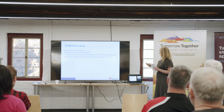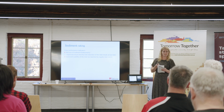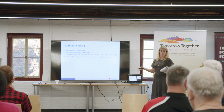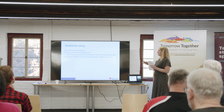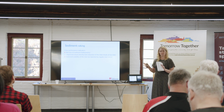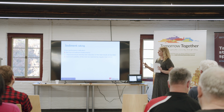So off the back of that, the sediment raking program was discontinued. Sediment raking as a tool is potentially still an option under the right conditions, and that's sort of 800 cumecs of water coming down the South Esk River. Then it's potentially an option, but a raking program where we just are out there raking for 10 or 12 days on outgoing tides, we're not doing that anymore.